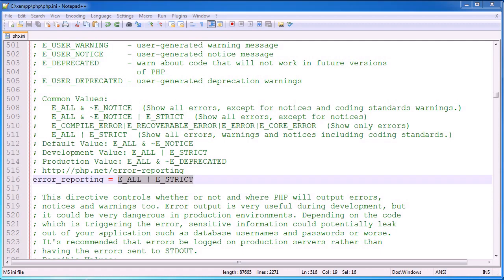This is common knowledge when you're working on a local server that you should have already, but go ahead and restart, and these settings will be taken into effect. Obviously this is our PHP initialization file, so when PHP is loaded through our server, these settings will be taken into effect. And then go ahead, try and force an error in your page and see how that outputs. So this has just been a quick tip on how to set different levels of error reporting through php.ini, which is the recommended method. Personally, I'd recommend this method as opposed to using the error reporting function in PHP. So that's how to set error reporting in PHP.